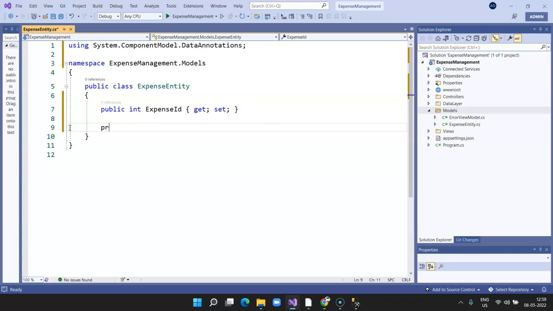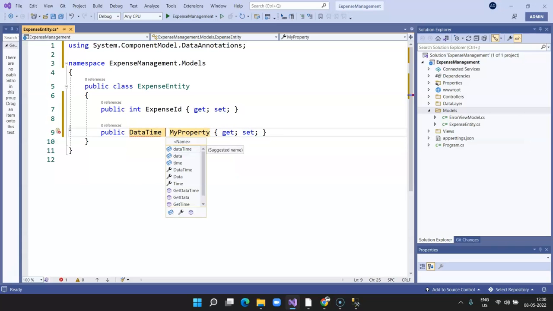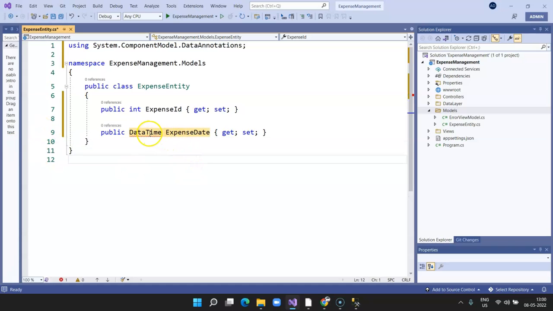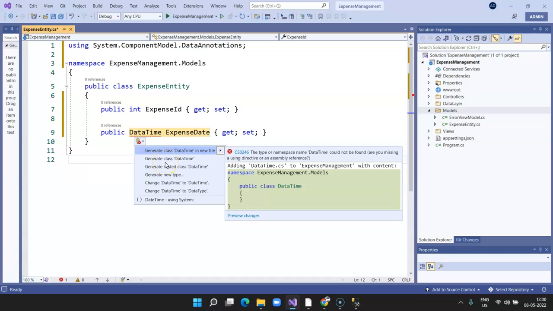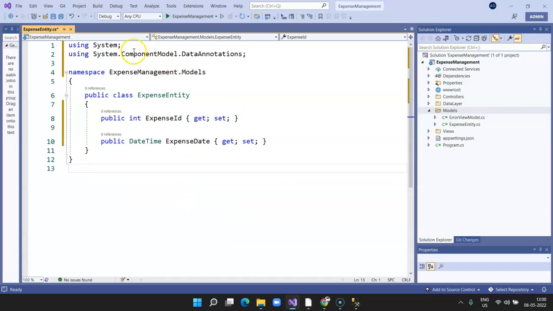Then we have prop tab and then DateTime ExpenseDate. We have to refer to System for DateTime.